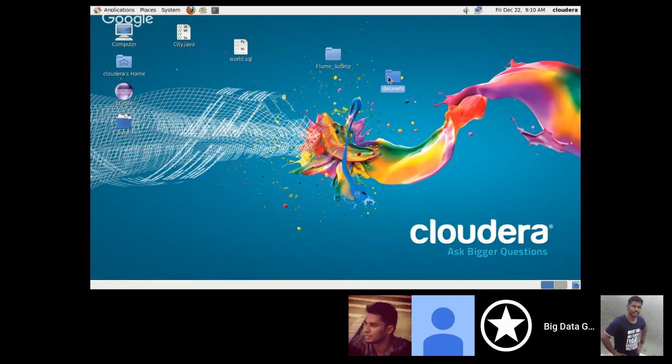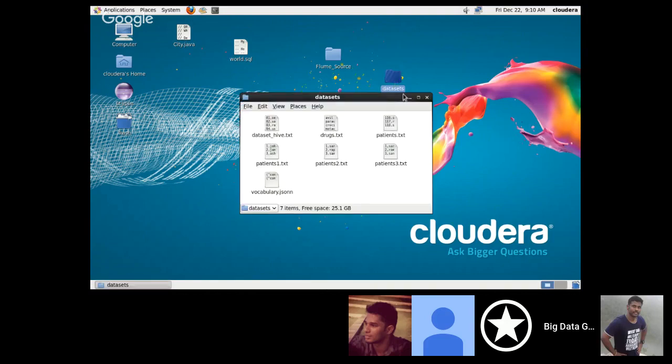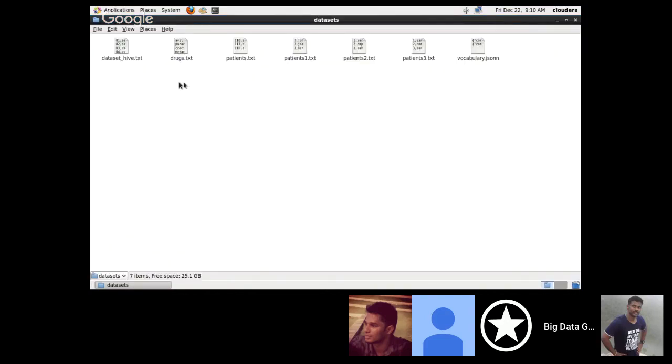We'll be working with this in this practical. So what are the files inside? There's a dataset_hive folder with a text file called drugs, a file called patients, and patient one, patient two, patient three JSONs.